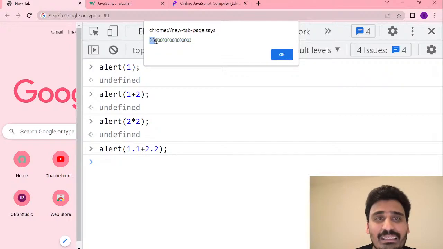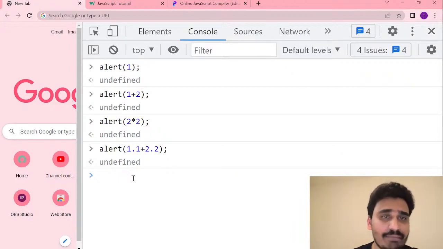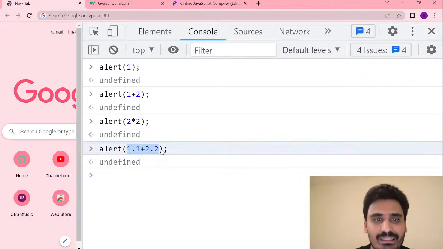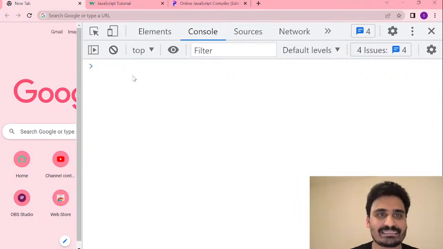We get the point values as well. You can even add, multiply, divide, whatever arithmetic operations you can do with numbers, you can do with the alert syntax. Okay. Next.